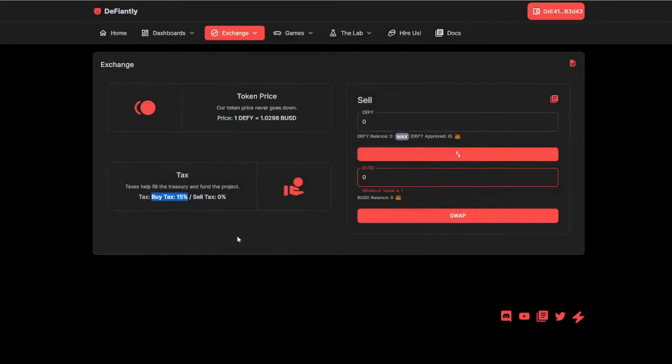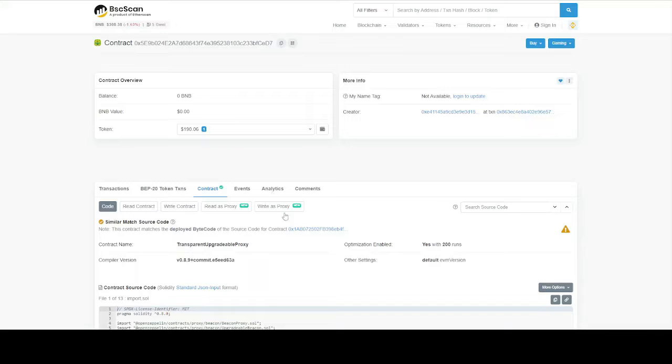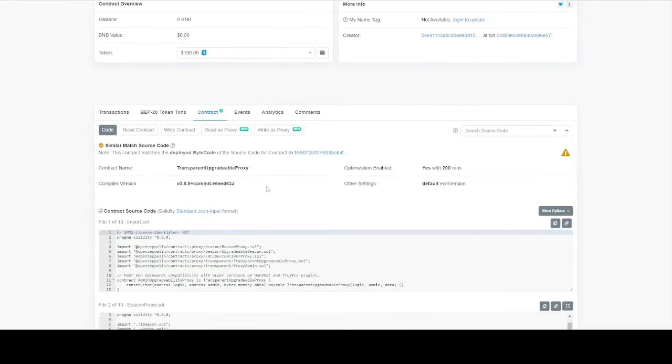If they do get changed, you'll notice a couple of things. One, the tax value will get updated here. And two, I'll show you how to check within the contract. But this is another important point for our platform. I want to set it up so that within this dApp, whenever things like distributions and addresses change, users get notified. We can set it up in Discord so the Discord gets alerted, or we can set it up within the app itself. But it's very important for transparency to know when things change. So let's take a look at how you can check that yourself, just to verify.